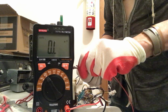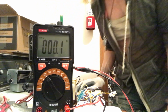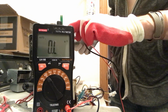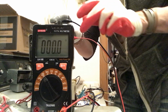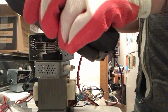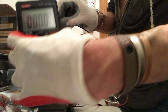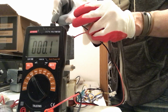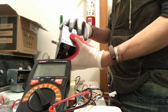Okay, so on the heater part we got 0.1 ohms. But now if we connect to the base and the top emitter, look at that. That's nothing. Wait, it wants to do something. How could it be 0 ohms? Okay, there, 0.1. It's under what this meter can measure. Look, it's flashing back and forth at 0.1. I'm guessing this is the ground, and then that's the positive.